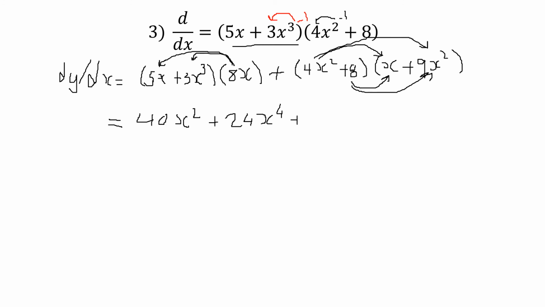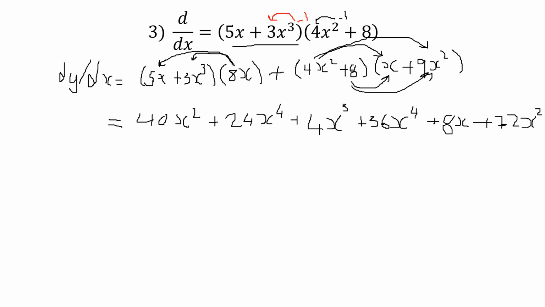Right, so we have 4x squared times 4. That should give me 4x cubed. Plus 4x squared times 9x squared, that should give me 36x to the 4th, right? Then I move on to the 8 over here. 8 times x gives me a straightforward 8x. And then I have 8 times 9. If my math serves me well, that's 72x squared. Very lengthy equation, but a simple procedure if we follow it.